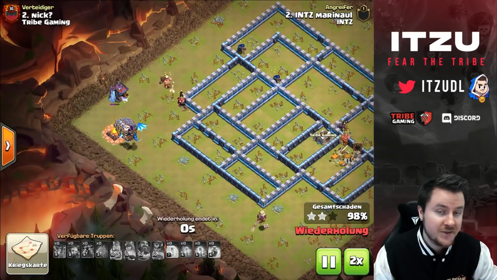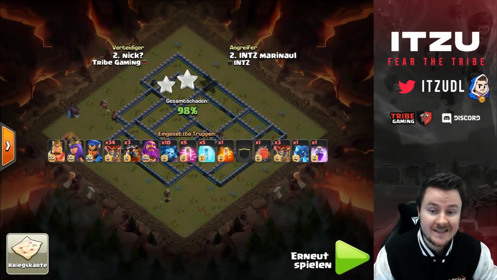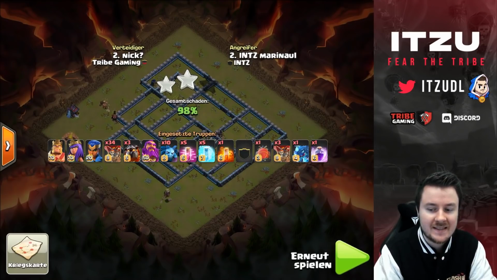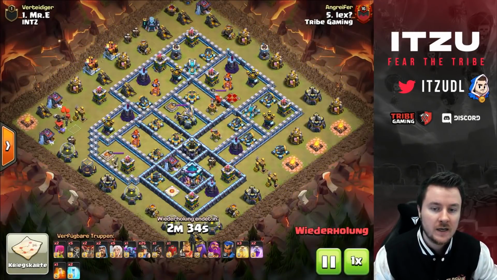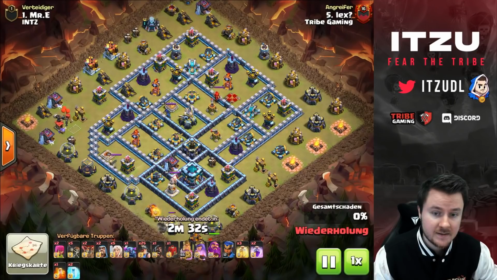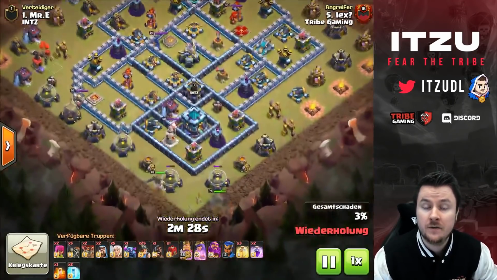So this means 2 stars, and we won another tournament with the Pineapple Cup. So let's see if Lex can make it and get the 2 stars. And this one is going to be a Queen Charge Miner as well. And with a nice wall break, and then just the mines into the Town Hall kinda.